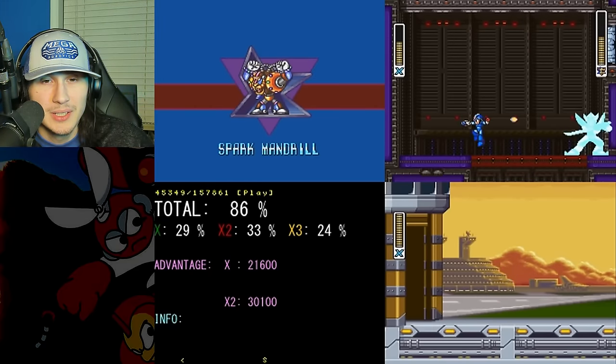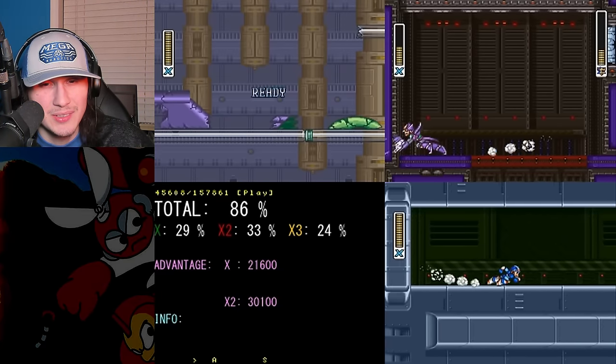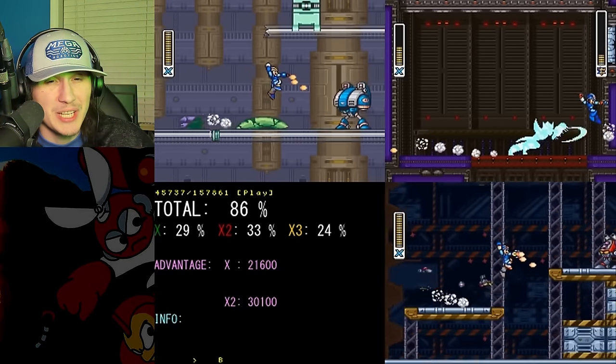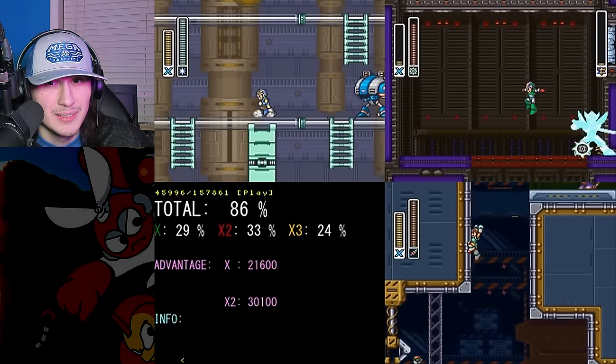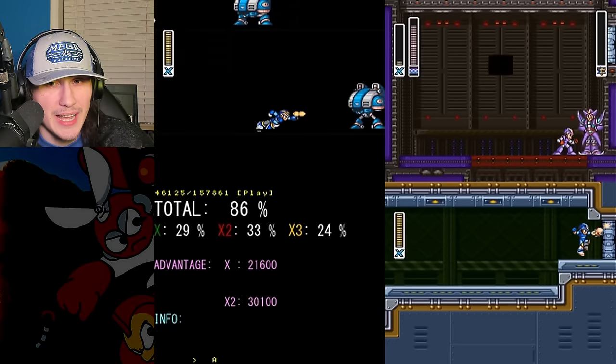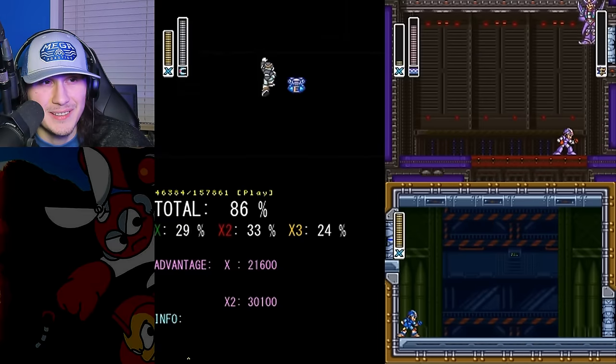Maybe it'll be behind. Also, Mega Man X2 is fighting Agile right now. Not a problem for TAS. Maybe a slight problem when there's two other games going on. I mean, good grief. And Agile is dead. Good job. Getting that sub tank. There we go.